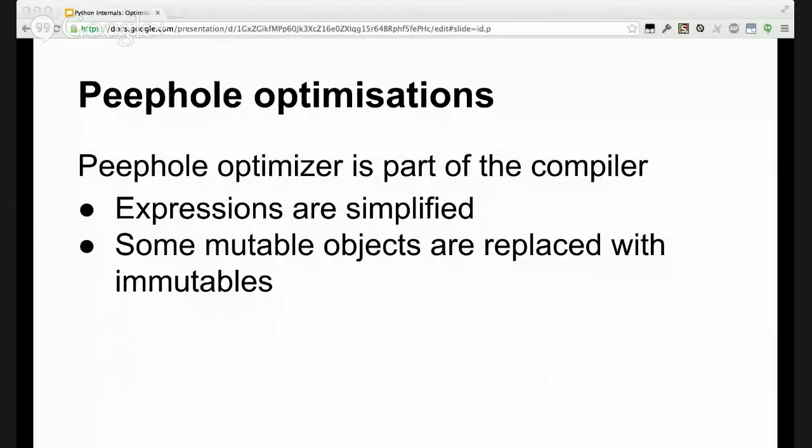what does happen, and what I forgot to tell you about on the previous slide, is that when you create string literals that are part of your code, they're also interned, provided that they look like identifiers. If you have a string that consists just of numbers and letters and underscores, Python assumes it probably has been used as an identifier, so let's intern this and store this with your code. The Python optimizer does a few more tricks at this time as well.